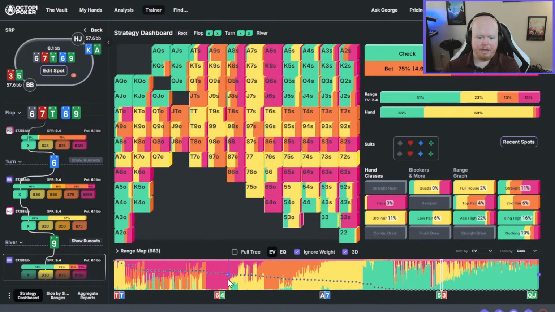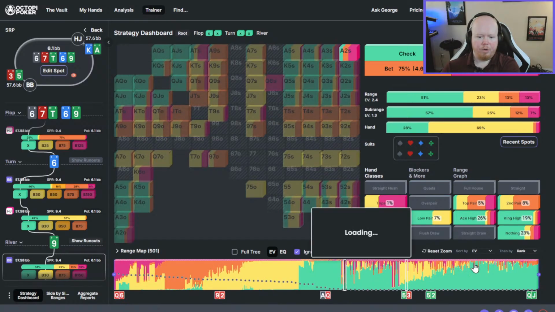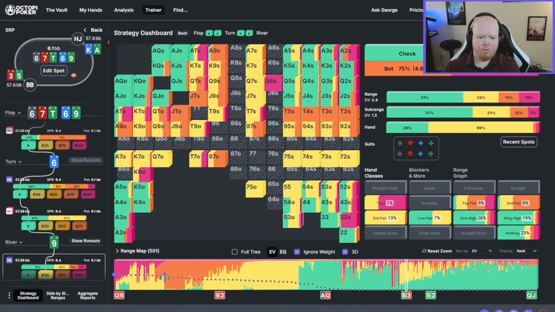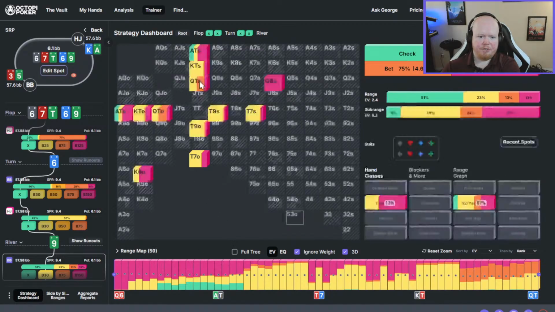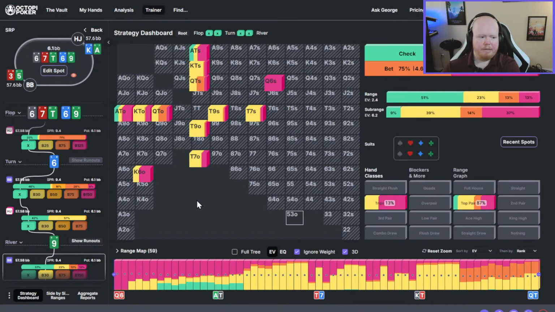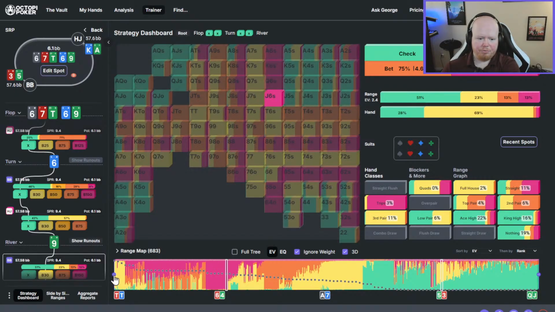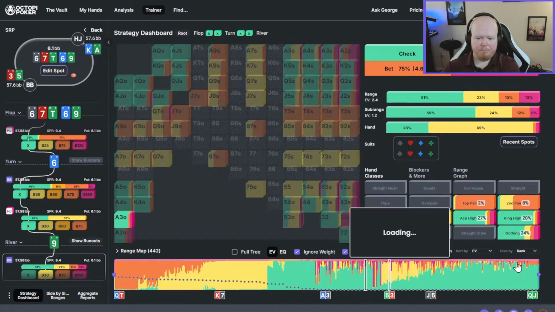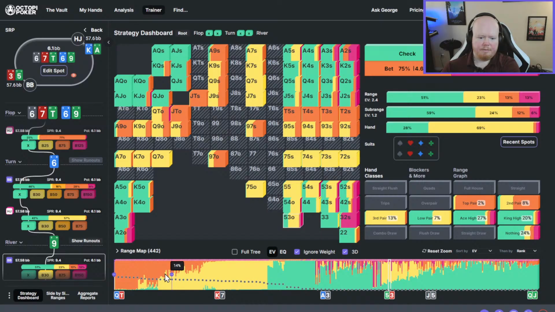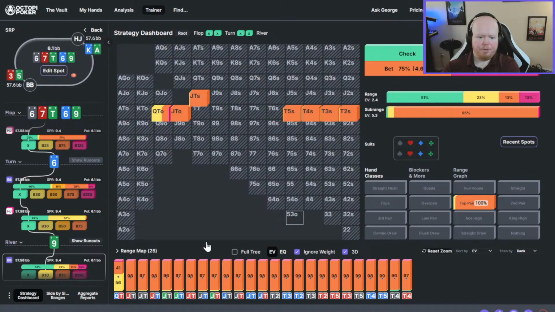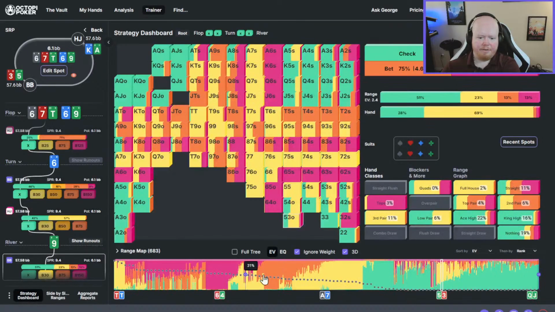We then have a bit more of a mixed region where you've got certain hands that are close between more than one different option, but they're favoring the small size. So you've got like 10x, kind of weird that 10x here is close between small bet and overbet. Definitely an interesting one there. And then we've also got another distinct region here of the stuff that is very clearly favoring the medium-sized bet, which is basically just weaker 10x. Pretty straightforward. We've got stuff below that that's kind of mixing.